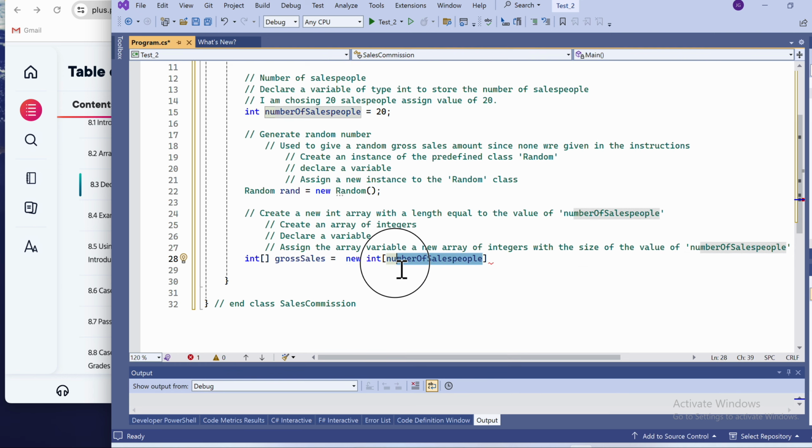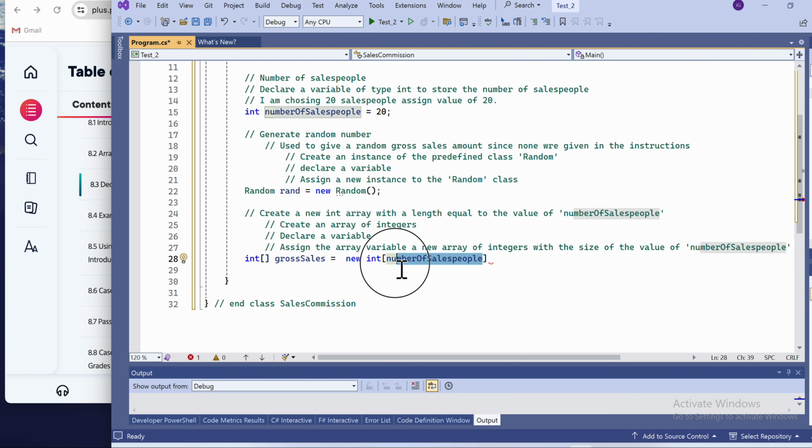Within this rand.next, we will be taking the parameters. It's unique to this that we're assigning right now. We're not calling it from somewhere else. So that's why it's a parameter and not an argument.